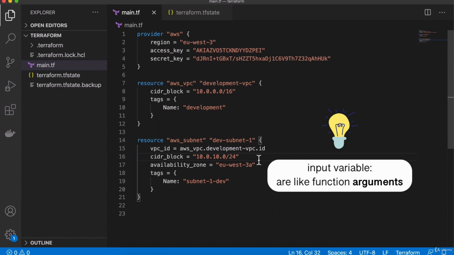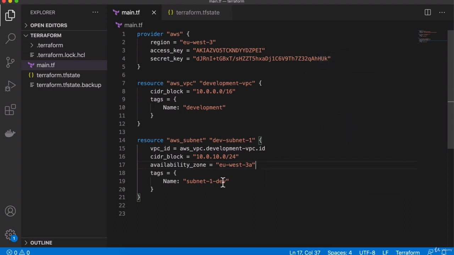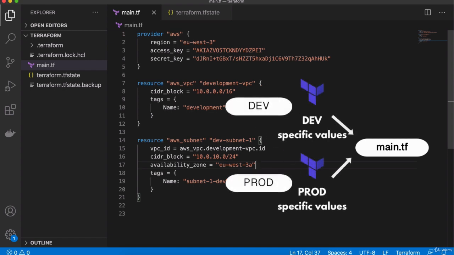And this could be pretty handy, especially if you have values that are used multiple times for different resources, or if you want to reuse the configuration files of Terraform for multiple different environments and you want to pass in different parameters for different use cases, right? For example, have the same template for development and production environments where you can basically just define all these values like namings, etc. as parameters and pass it from outside.